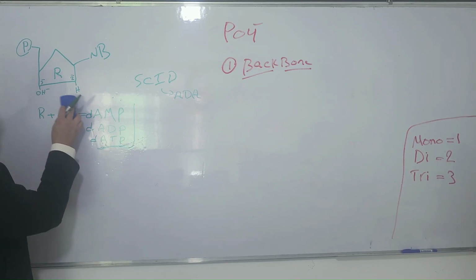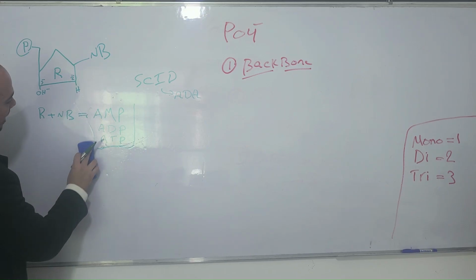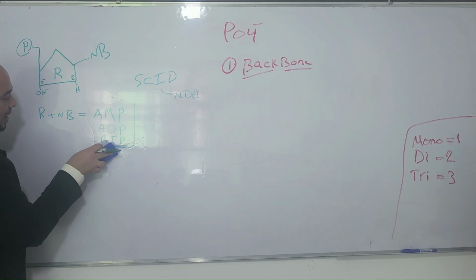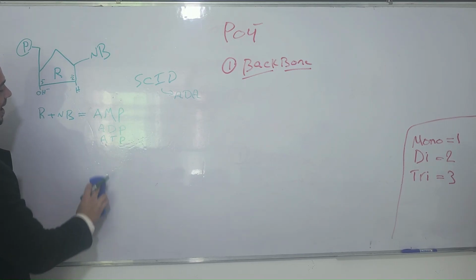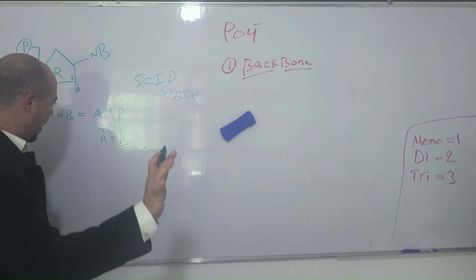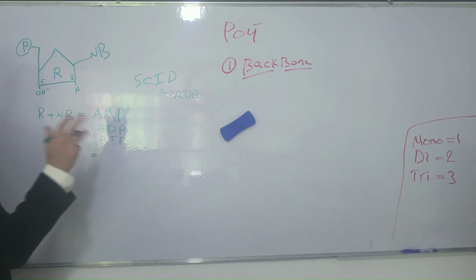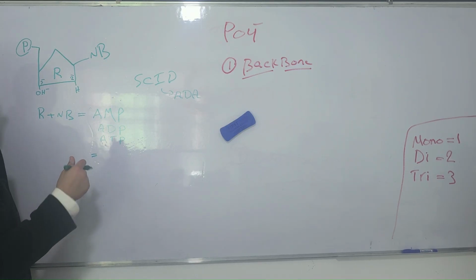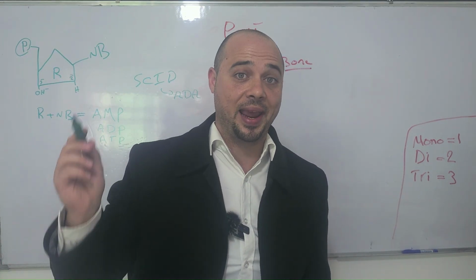Now, of course, this would be if it was a DNA, okay? If it's an RNA, then it's going to be AMP, ADP, and ATP. And yes, ATP is a building block for an RNA, okay? Great. So what if this nitrogen base had 2 rings, and it has no amino group on the carbon number 6? Now what is it? It's a guanosine.